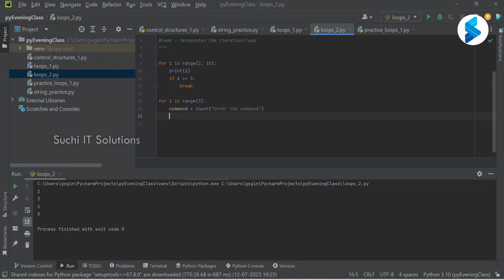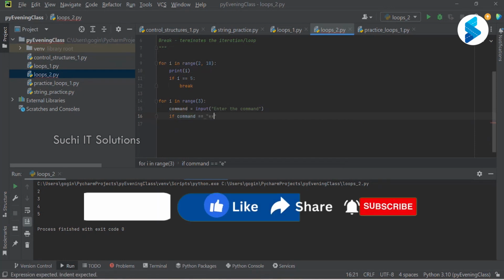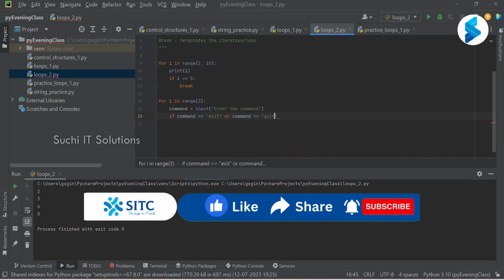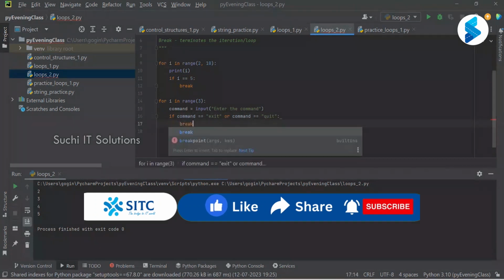And if command equals exit, or command equals quit, then what are we going to say? Break.